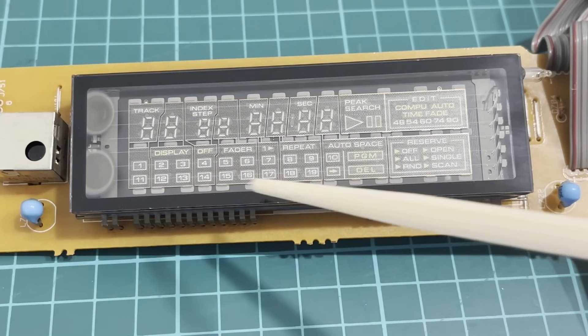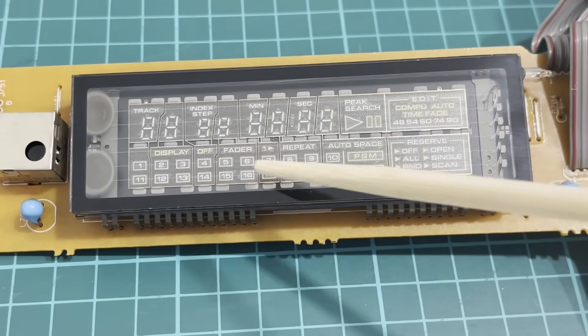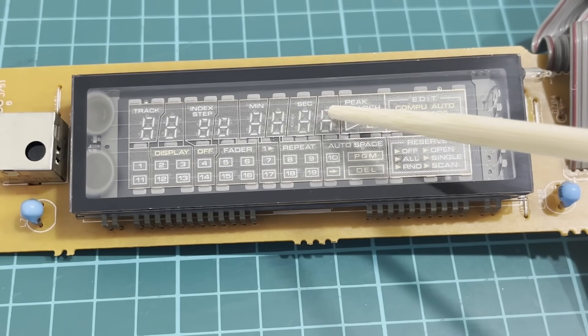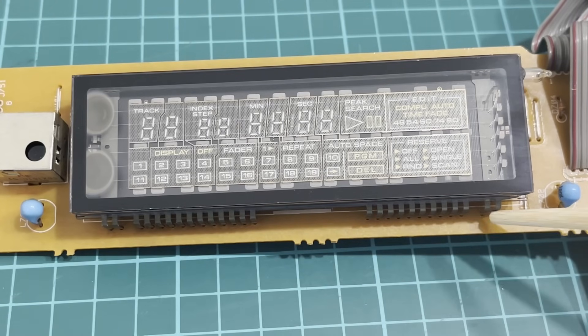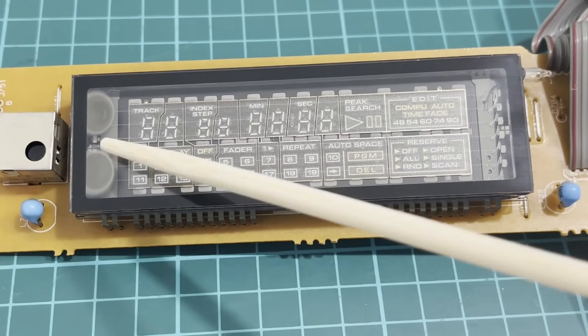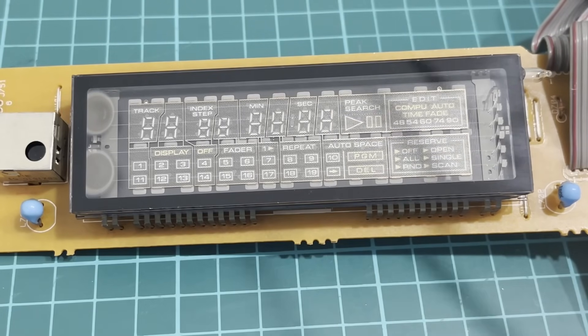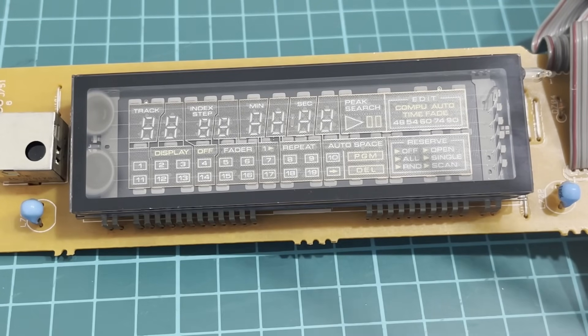At the same time the filament also acts as a cathode because a negative voltage of negative 26 volts is applied to one of its ends. When voltage is applied to the filament it heats up and starts emitting electrons. Electrons fly off from these wires in all directions, including downward toward the display segments. The display segments are coated with phosphor and connected to pins that receive anode voltage from the controller. There are also grids connected to the controller pins. The segments and grids are given zero volts, or ground. Since the cathode is at negative 26 volts there's a positive potential difference, and when a particular segment and its grid are grounded, the segment lights up because electrons are hitting it from above.